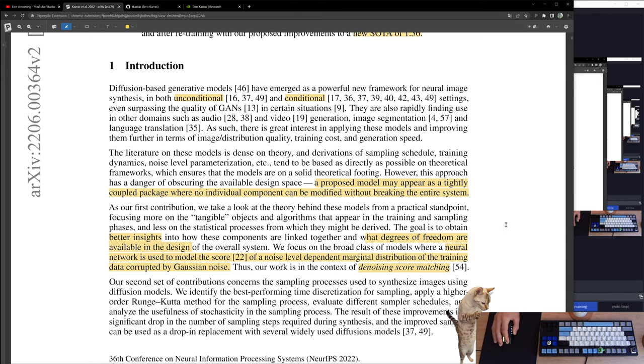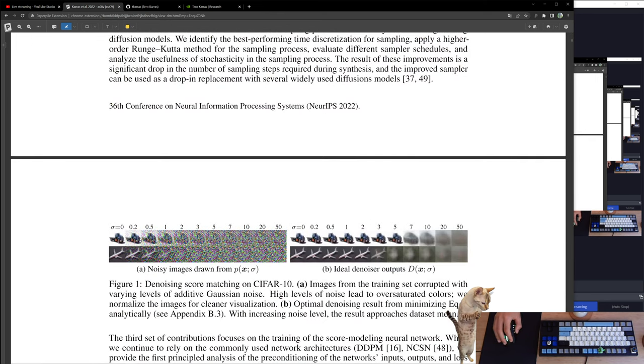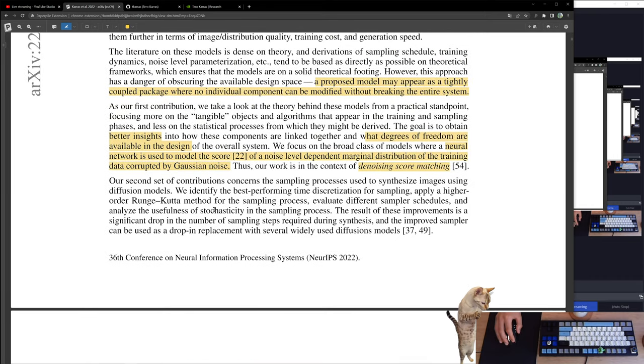Denoising score matching. So, yeah, really, these generative models, what they're doing, I think this picture shows it the best, but they're basically going from a noisy image to an unnoisy image. And then if you run that backwards, you can generate images from basically noise. That's the fundamental trick. It's an unblurring is what you're learning, right? You're taking the training data, corrupting it with Gaussian noise, and then the model learns how to unblur that. And then you can just feed it random noise, and the network will unblur it into the stuff that you want.